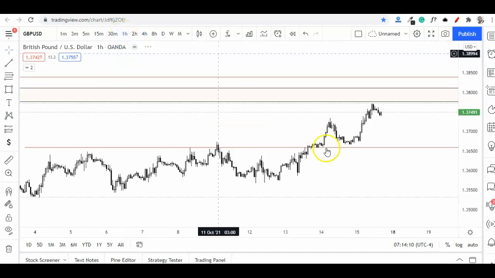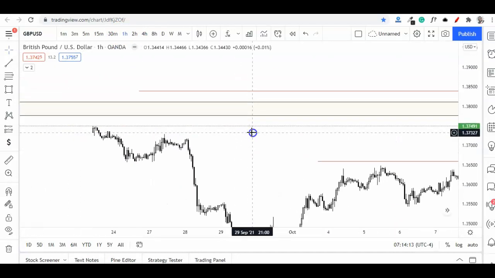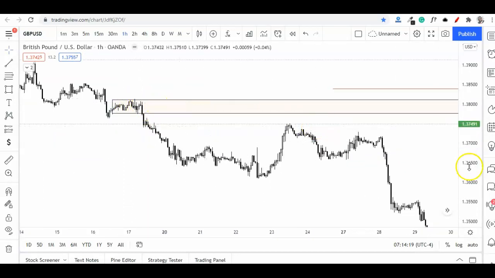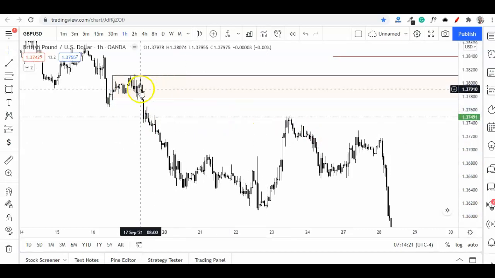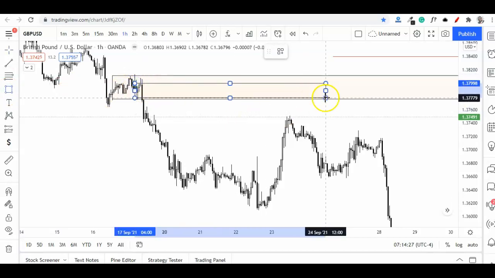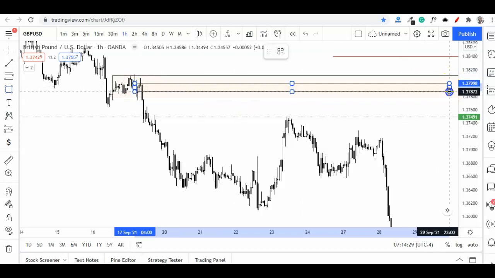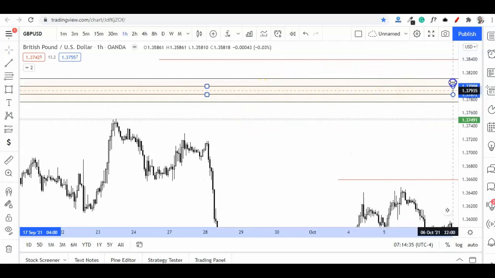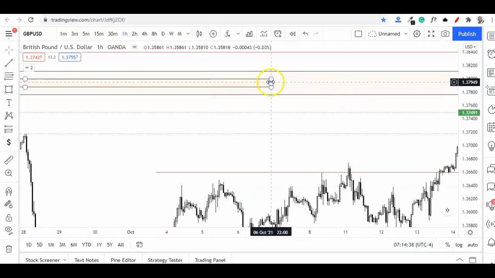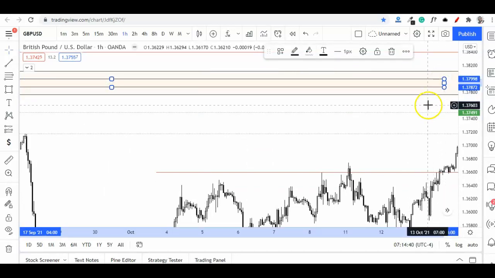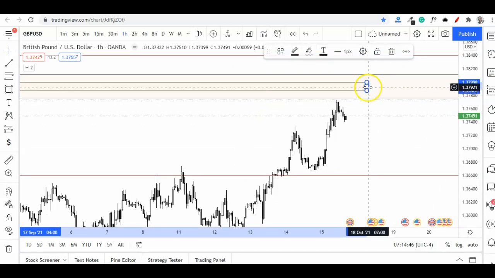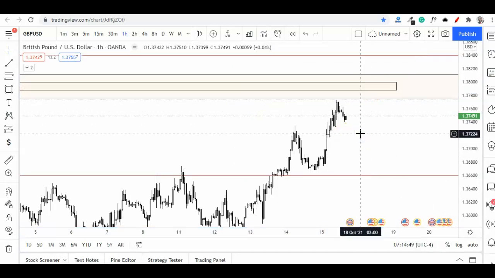I'll move to the 1 hour and see if I can still refine that particular point of interest. You can see we still have an order block in the middle here, another block in the middle here. We still have this other block, so I can also include this on my chart. I will not remove that of the hourly because sometimes price will not trade into this other block, so it's not a holy grail. Okay, price may not trade into this other block, but I will just put it there. Probably that's where I want price to get to.